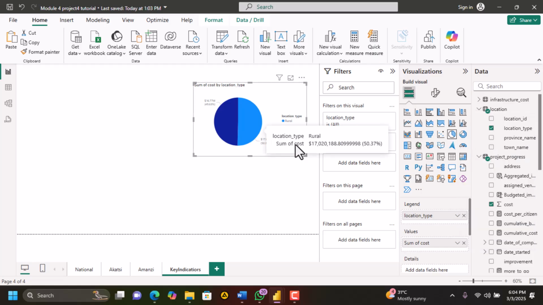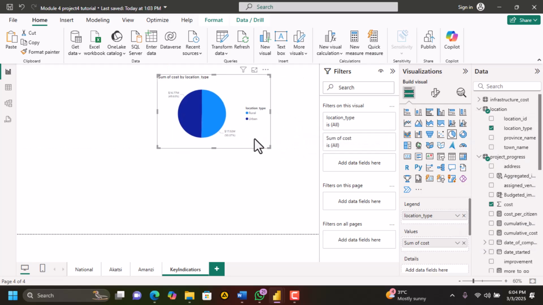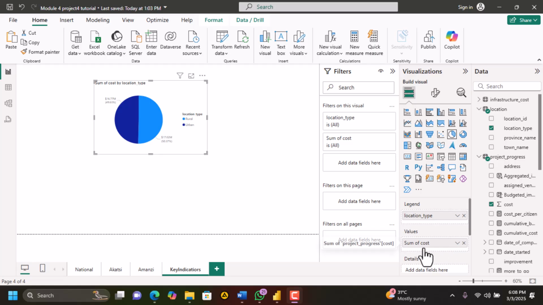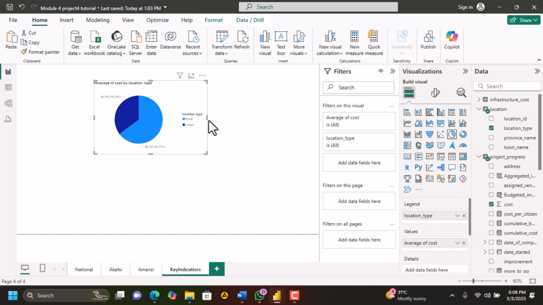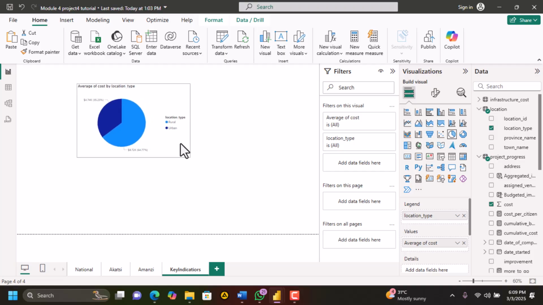Okay, so this one is the sum of the costs, and we want to find the average. So we click and then come in, look for the average. So yeah, this is the average.